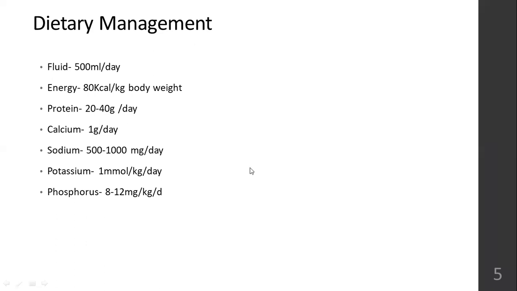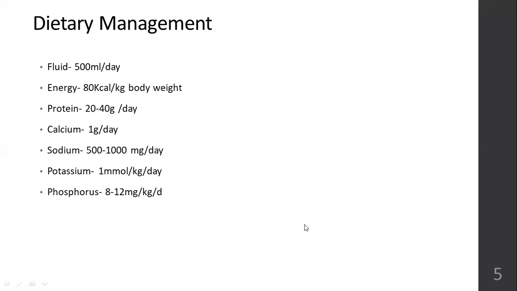Even though the calories are too high, you can be as liberal with carbohydrates. Complex carbohydrates, you can be as liberal as possible. And with that, you can achieve these high calories. Sufficient calories can be given even without increasing your protein. Using sugar, honey, glucose, sago, fats, oil, providing them with starchy food, calorie intake can be increased.